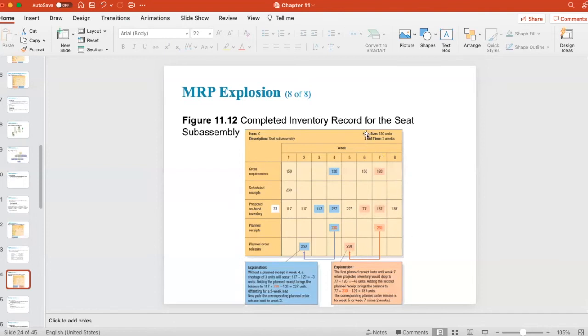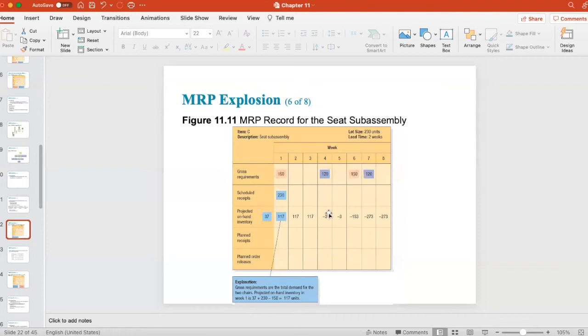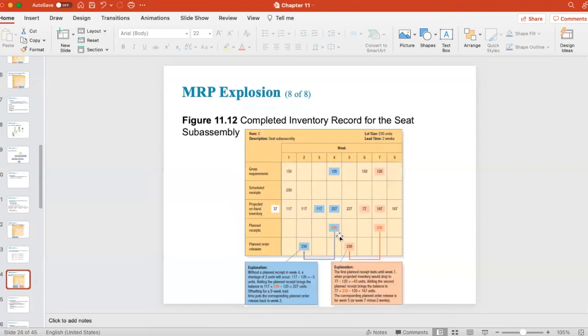So you may still remember at the beginning I told you that suppose we already use some appropriate inventory management quantitative method to get the appropriate lot size, which is 230 units. Also the lead time is 2 weeks within this specific example. Now here we know that within week 4, we will have some shortage in inventory, which is -3. In order to get rid of this shortage situation, we have to replenish some new amount in this specific week. Since each time we replenish, the amount that we get is 230, in order to get rid of the negative inventory within week 4, you have to replenish another 230 units within this week.